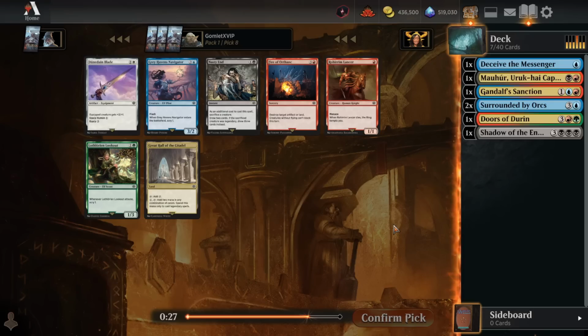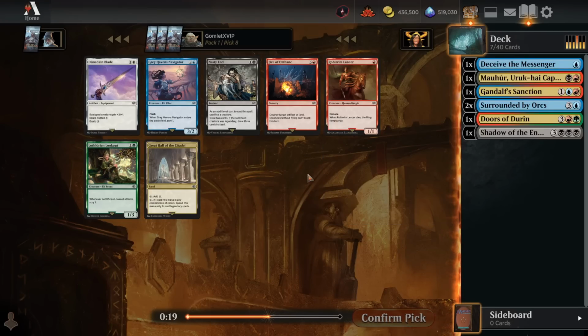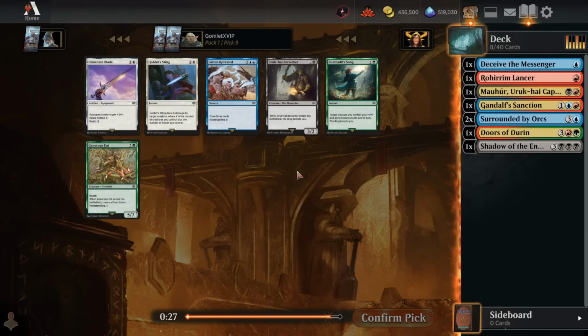Alright, no good instants and sorceries out of this pack. Just the land destruction, kind of stopping blocks sort of spell. Not that great. I'll just take the Lancer here, even though I don't really want to play it.